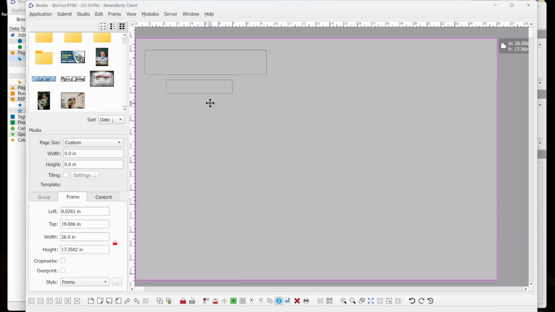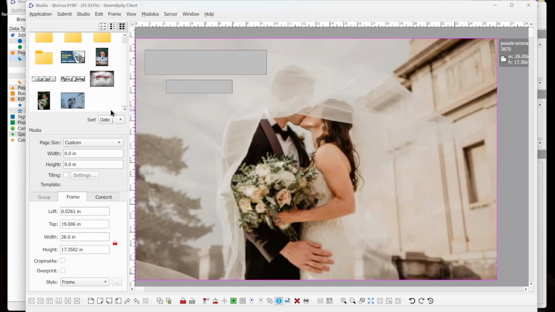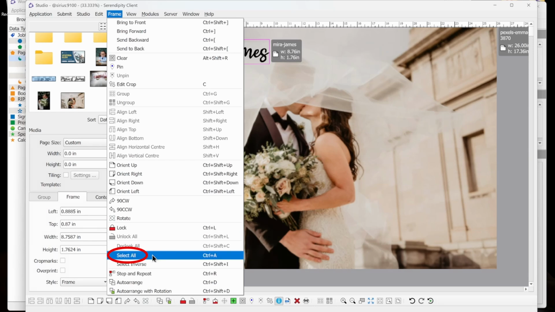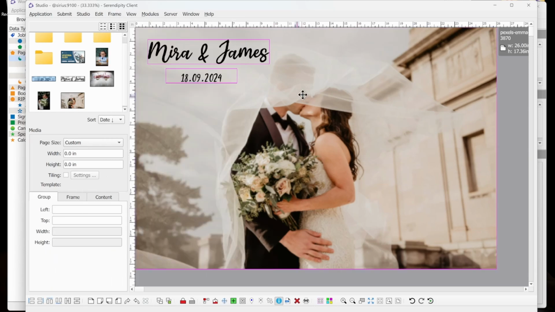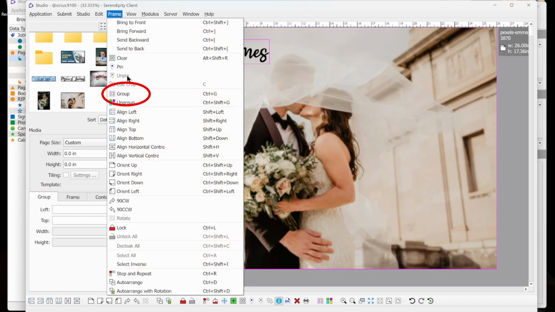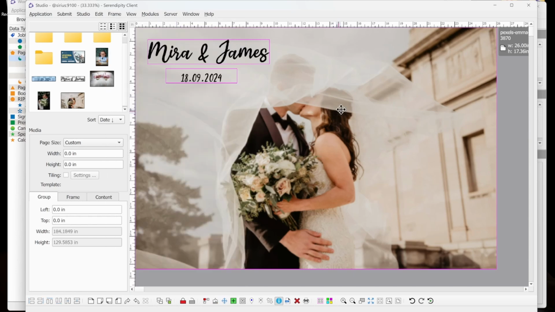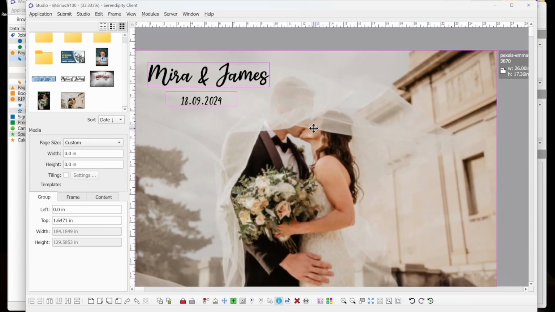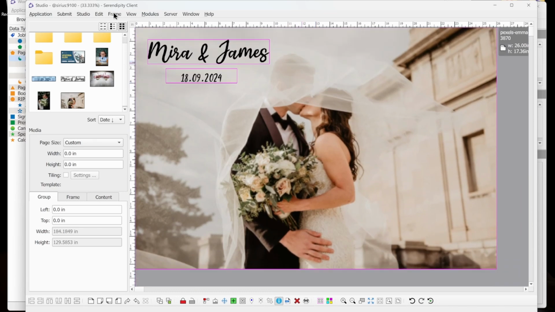Alternatively, use blank frames to build your layout, then add any assets later, as shown here. To move the nest easily without disrupting the frame positioning, select the layout via the frame menu, select All option, or you can select each frame with the left mouse click while holding Control or Command. Then with all frames selected, choose the Group option. Once grouped, the layout will move freely around the area without any accidental frame adjustments.